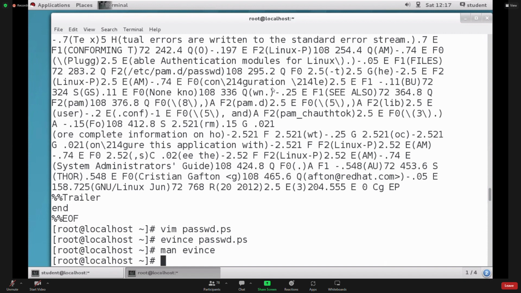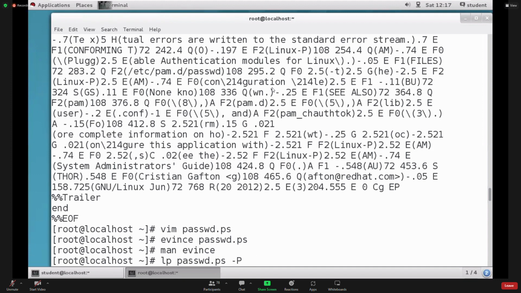If you don't have the graphical user interface, then how do we take a printout? lp is a command, the command line print. Then parser.ps is the file name, with hyphen capital P. Capital P means page number.